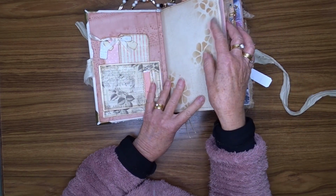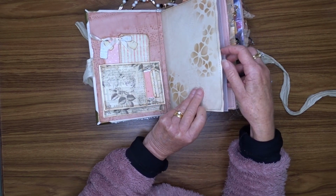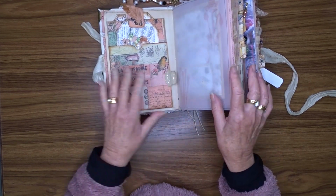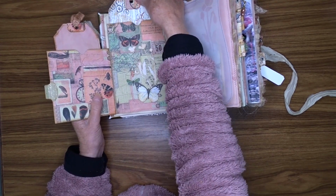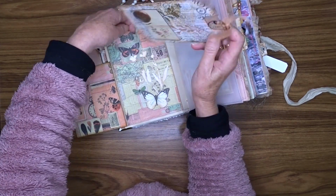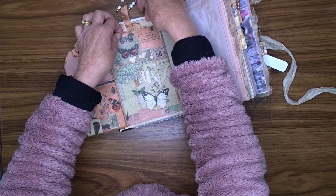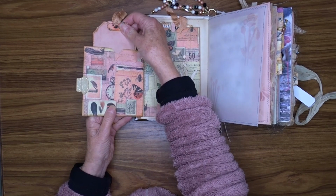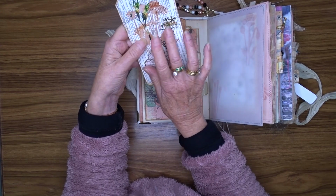This page is tea-dyed paper, and I've stenciled over the top of it with some vintage photo ink. Here we have a fold out, and it's got a pocket in the back here. So this pocket is actually in the embellishment, it's not behind the embellishment. I could have left this open at the top and had two pockets there, but I didn't think that was necessary. And then on the side here we have another pocket, and on here I've got a journaling tag.